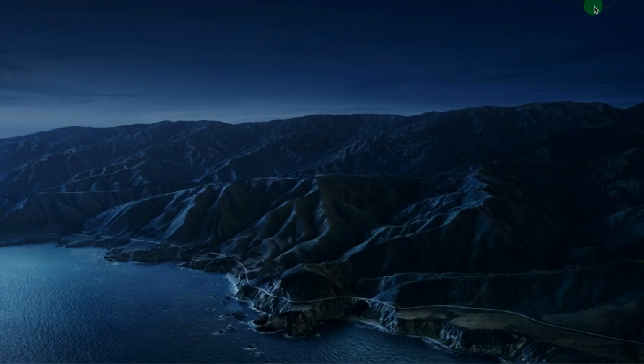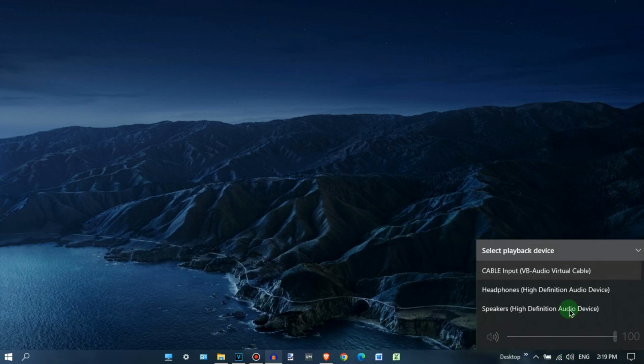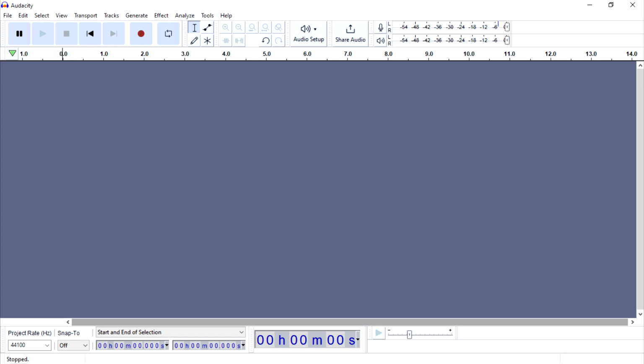But if you use this kind of audio internal recording, you cannot hear any audio coming from your PC while recording. If you are finished, you need to set your sound output to speakers or headphone. We will now try if the virtual audio cable is working. But this time, I will not use a piece of music. I will use a text-to-speech voice to record audio from my PC.